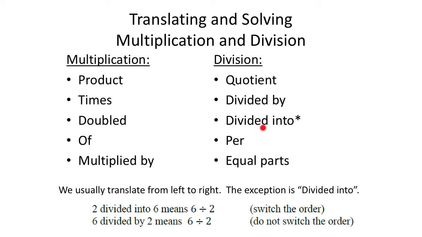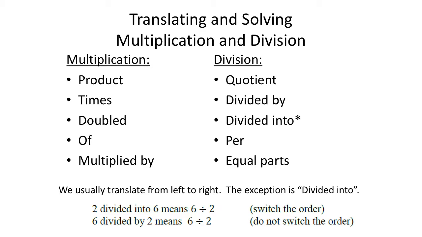Just like when we saw subtracted from, if we saw subtracted from, it reversed the order and it wasn't so direct. If you see divided into, and it has to be in this order, by the way, right? Like we see in this example, 2 divided into 6 means 6 divided by 2. We're going to switch the order. Okay, again, that means it's more indirect. And hopefully it makes sense. We're going to take something and divide it into some value, well, right? That's telling us how many groups we're going to split the, I don't know, amount into.